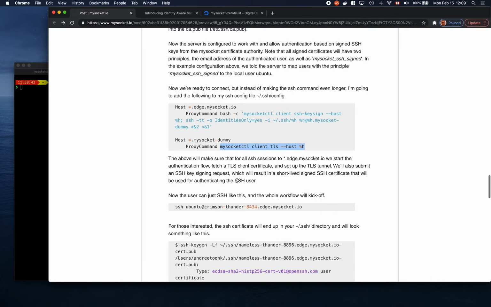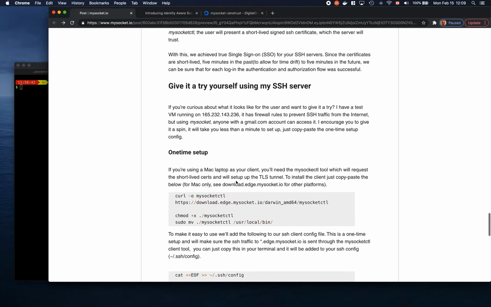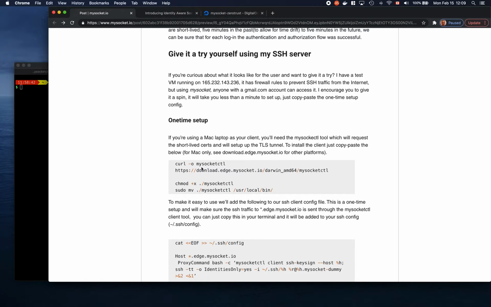Let's take a look at what that actually looks like. So if we move on a little bit, I have set up an SSH server for you guys to test with if you're interested, just to see what the experience is like. Again, I don't know who is going to test this. I can't give you a username and password. I cannot upload your SSH key to the server, but yet I want to demonstrate how easy it is to do that. So I already set up the server, just like we said before.